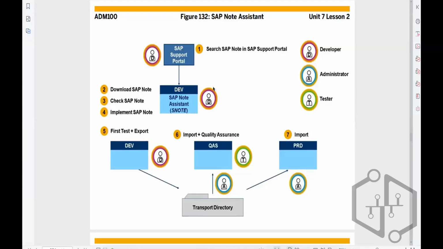The developer or functional consultant will let you know the note number. As an administrator, you download and apply the note into the development system, then the quality system. The tester is going to test, and then as an administrator, you have to move it into the production system.